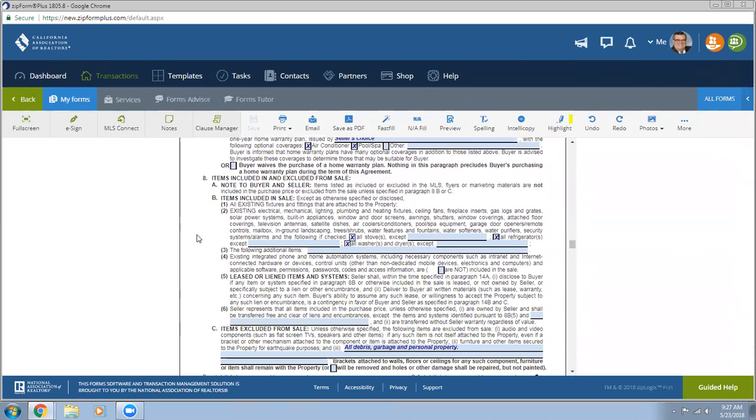Then again, you need to be able to really read in detail your MLS listing, because there you will see what items are included in the sale. And again, you went to see the property, you did a visual inspection inside the property, and you saw that there's an alarm system, a refrigerator, stove, microwave, washer and dryer, or any other appliances, and chandeliers or what have you. Then you can ask for those items to be included in the sale.